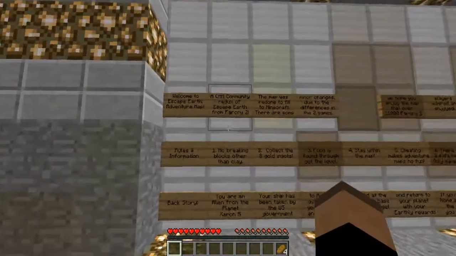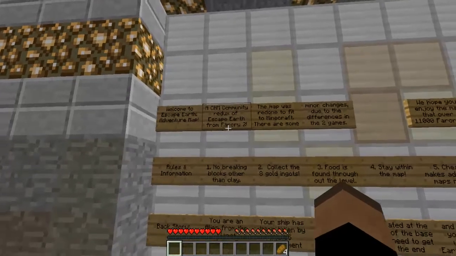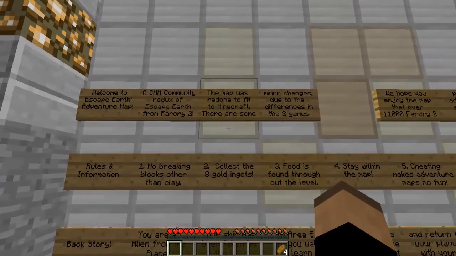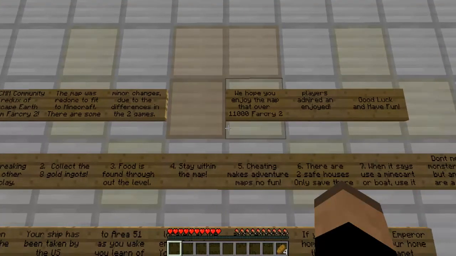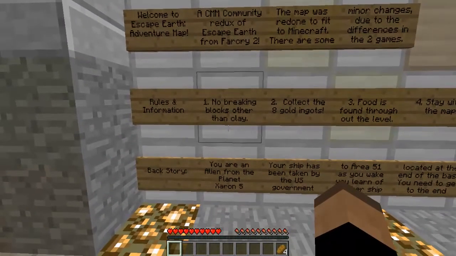Welcome to Earth Escape. Okay, adventure map. There we go. A CMM community redux of Escape Earth from Far Cry 2. The map was redone to fit to Minecraft. There are some minor changes due to the differences in the two games. Rules and information. I'll go with this one first. One, no breaking blocks other than clay. That's good to know.